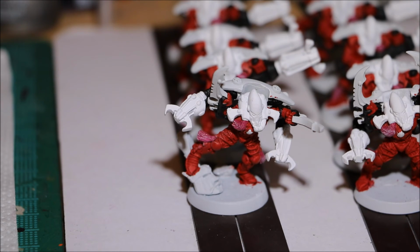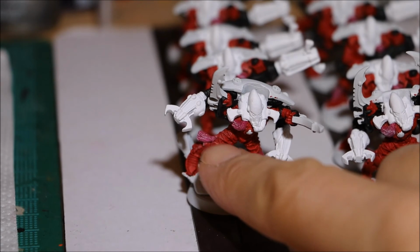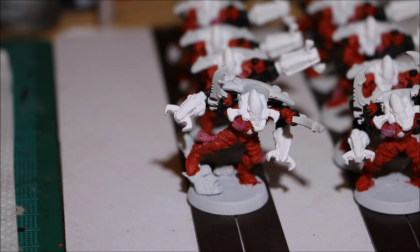So before I dry brush the black, I'm going to go in and just double check everything's nicely base coated, and then I'm going to dry brush the black. Then I'm going to go over the red with that thin coat, just bring all the colours back up to normal, and then all I've got to do is base coat the purple. That will be their backpacks and also the X-Arts, whatever they are, going around the legs. That will be purple. And then the gold. So yeah, really making good progress actually.